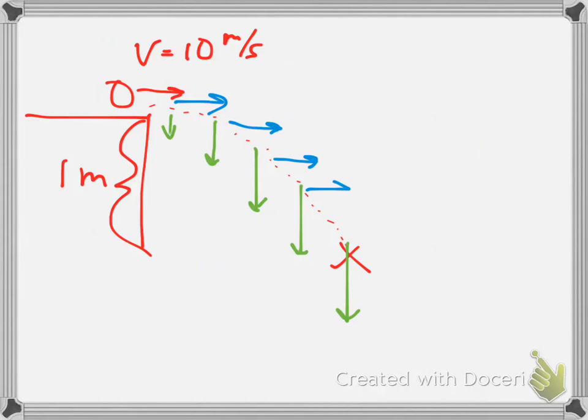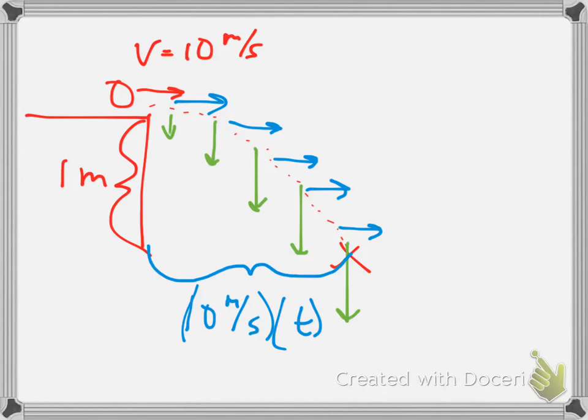It's not accelerating. Why is it not accelerating? Well, there's nothing there to push or pull on it. There is no force. There is no fan. There's no gravity. There's nothing that's going to cause it to go forward. So in which case, that means this distance between the table and where it lands is related to that 10 meters per second multiplied by whatever time it takes to fall, right? However long it's in the air. So that's the question. How do we find that time?